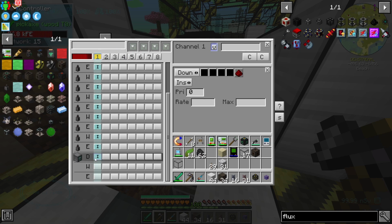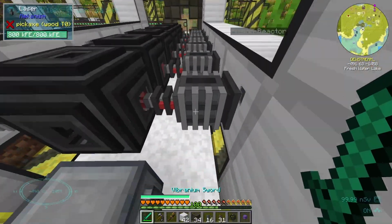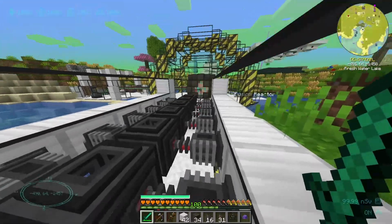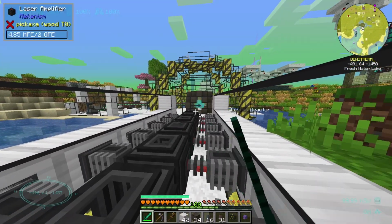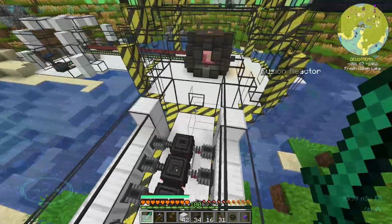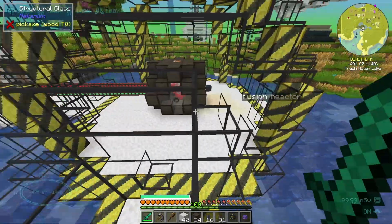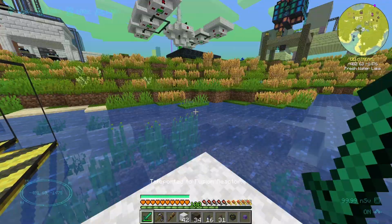So I've set this guy up to receive energy. The block controller receive energy. There we go. Now he should keep himself up and running. We should have the lasers back on, which we do. I can't fly over there at the moment, but we can look and it's charging again. Beautiful. So if in the future we need to jumpstart this guy again, we should hopefully have the stuff we need. Let's go back over here.